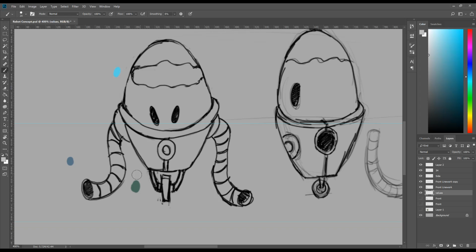I can go to my grays here, and I can say, okay, I'm just going to paint in, let's go darker, for example, the tubes underneath, right? Something like this. And then once I'm happy with that, what I'll normally do is throw a layer on top, call it color. Then I switch the type to color here, and I'll sample this blue, and I'll paint that blue right on top. And you can see that it blends in those grays, like that.